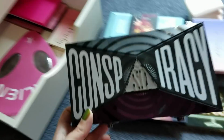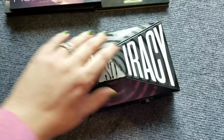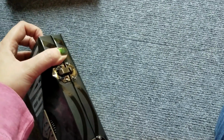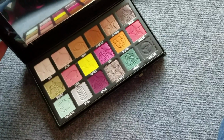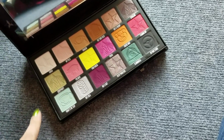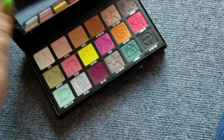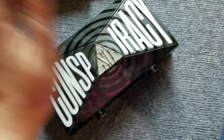You know what? Just for whatevers, I'm gonna pull this out. Y'all know kind of my opinion on this. I feel like this palette as a whole, just being judged as makeup, isn't the best thing, especially compared to other stuff he's released, but that shade's really pretty, that shade's really pretty, that shade's really pretty. I want to get some use out of it. I spent my money, might as well try to use it.